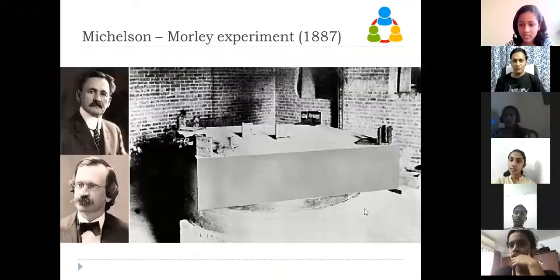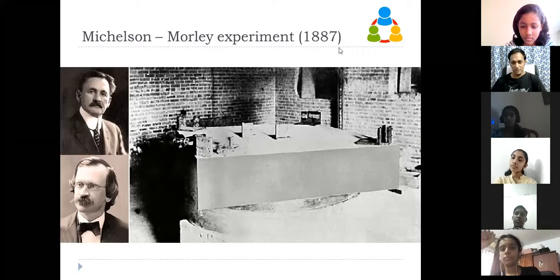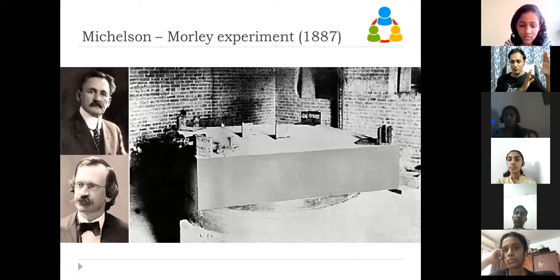So, in the last class, we stopped at a point of Newton's physics, which was a continuation from Galileo. That's where we stopped. Now, that was a couple of centuries before, in the 17th century, and that is the time we call the scientific revolution. It is the peak of the scientific revolution.